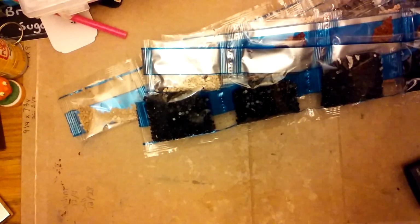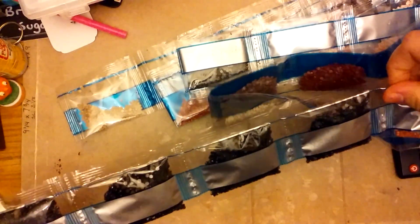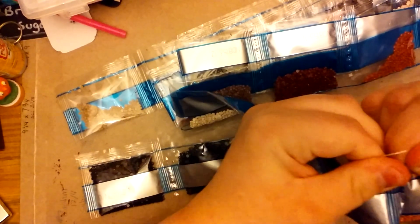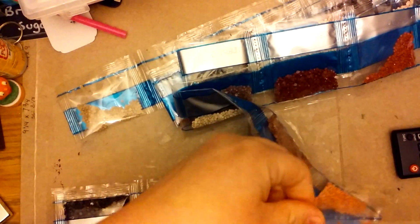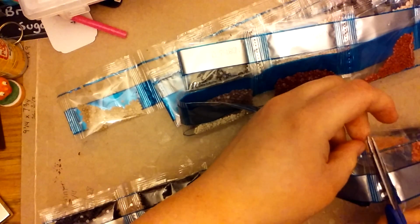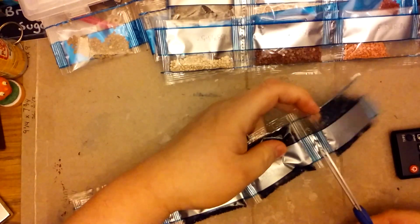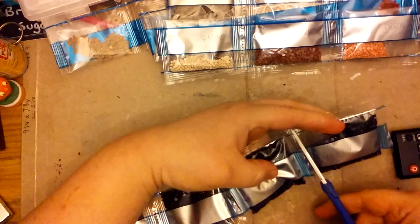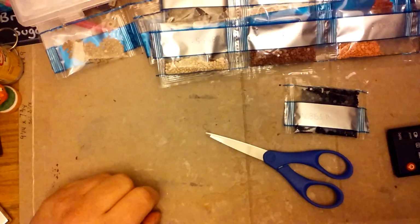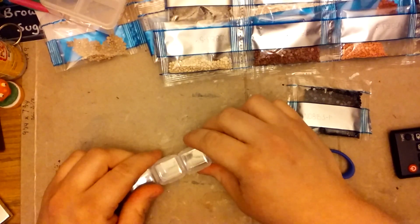I'm actually going to keep this bag open because there's like multiples. Look how big that canvas is. There's multiples of. So this is all the same, these four packs. I thought it would tear, but apparently not. So I'm not going to open up all the packs. I'm just going to open up one of each color and then keep the extra packs in a separate. Let's see, what is this?